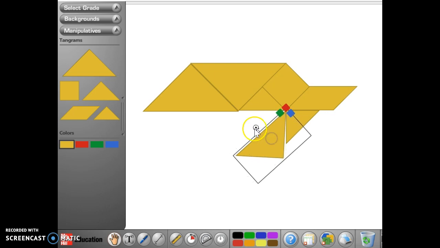If you use Pinterest or Google, you can find all kinds of different tangram puzzles to put together. Some of them actually have the lines on them, so students, especially in the younger grades, can line them up and get used to the shapes of them, and some of them just have the basic outline and they have to figure out which pieces go in between. So here's our turtle. Take a moment, go through the rabbit and the goose and the lion, put your pieces together, just play around a little bit with them.